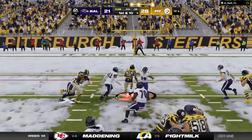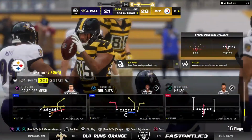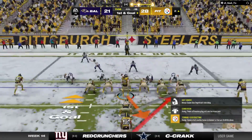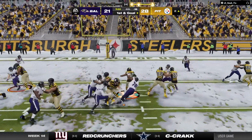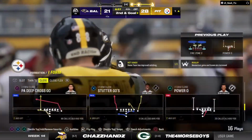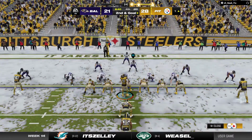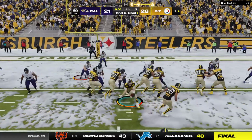Straight ahead, it's Robinson. And they corral him just a couple yards shy of the end zone. They get 10 more there, and I believe that'll be enough for another first down. It will. Steelers, first down. First and goal at the 2-yard line. Robinson. And they will stop him after a fairly minimal pickup. Only a yard that time, 2nd and goal. All of a sudden, those lanes that were there earlier in the drive dry up near the goal line. That's a good job defensively to diagnose the run and stop it for a very short pickup.